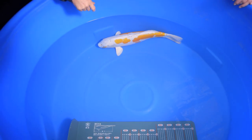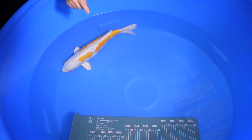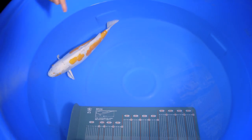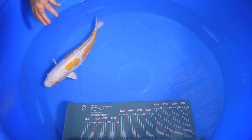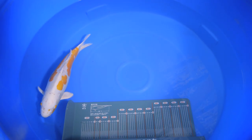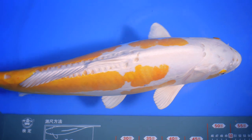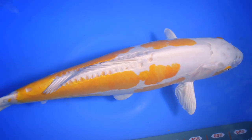And the eyes, similar to, what do they call it on Asagi? One red eye would be akame. Is this considered akame? It's not red, so it'd be yellow, so it'd be like kime or something like that. Okay. I wasn't sure if akame just meant the color of the fish to the eye. Oh, right. Akame means red eye.